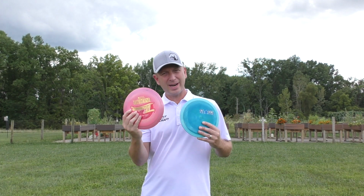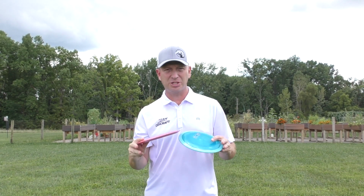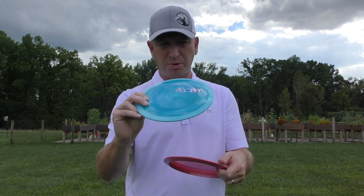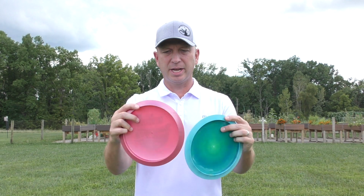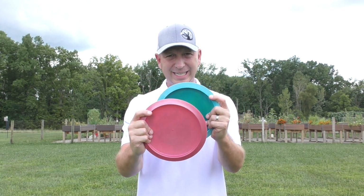So I brought out the titanium Undertaker. I thought this actually felt the most similar to the actual Athena. So we have the Athena, that's blue in here. Nice skinny lip. The one thing you're gonna notice, and I'll try to do this in the pictures, is the lip is just a little bit deeper on the Athena versus the Undertaker. But in your hand, feels very similar. The lip sizes are almost identical. And so I'm just curious to see how they fly.